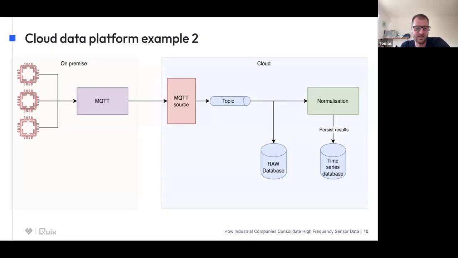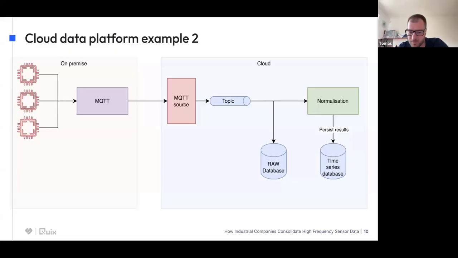Even better, I would say, is something like this, where you have an MQTT broker on premise, which is either directly connected to the machine, or you can think of a local gateway between the MQTT and the actual machines. That's just a detail here. But then going through MQTT to your data platform, and then you process it there. Now, I want to steer your attention to the right, which we're going to cover in more detail in the next episodes, but we are not saving data directly to the database. We're saving it after we pre-process it.